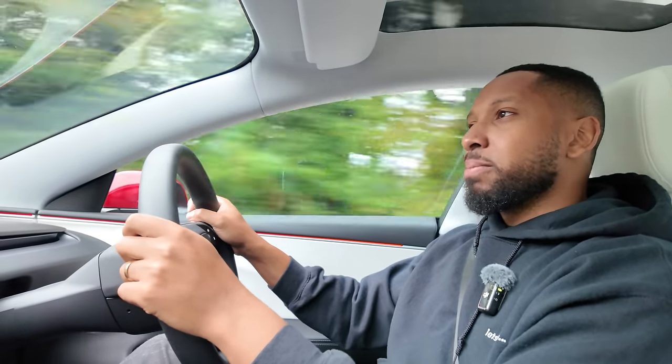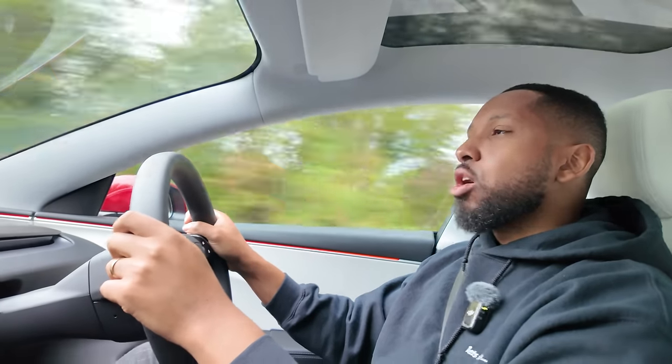Taking the car up the hill to test performance, it's very fast and handles well. But you miss a lot of excitement because you don't get that feeling of dropping a gear — the instantaneous acceleration does get boring quickly. If you're buying a Tesla you're probably not a petrolhead, or you may have another car for that experience. It provides instantaneous speed but not the emotion, which is a running theme with electric cars.